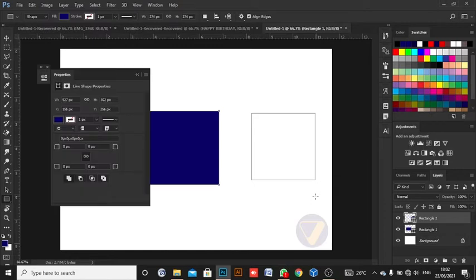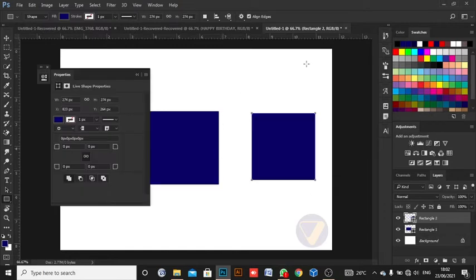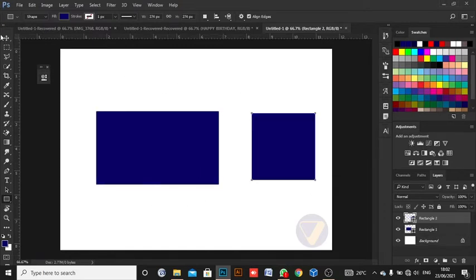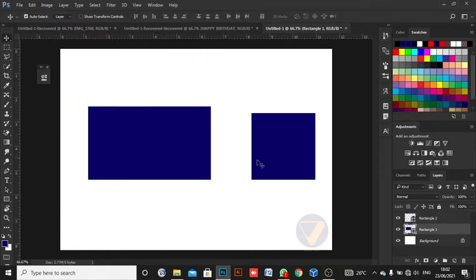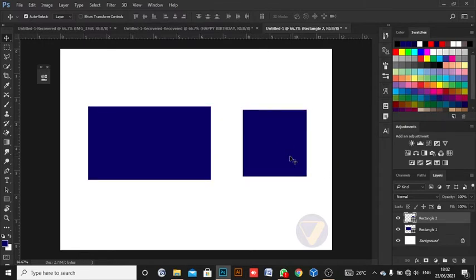Once you release, you're fine. So it's still the same rectangle tool, but it does two functions: if you want a rectangle and also if you want a square. Do we get that?